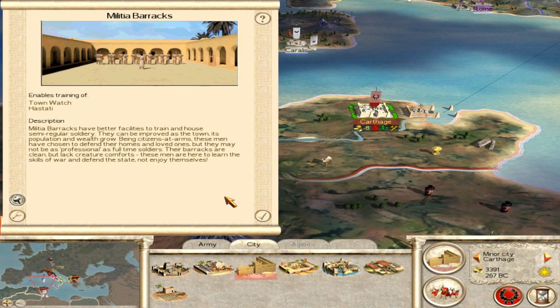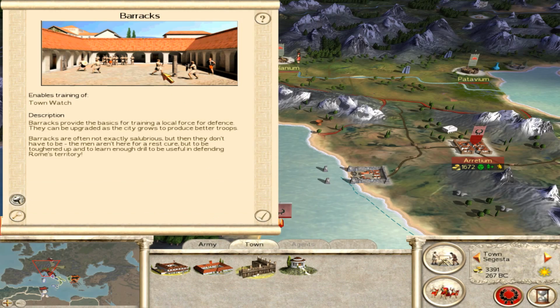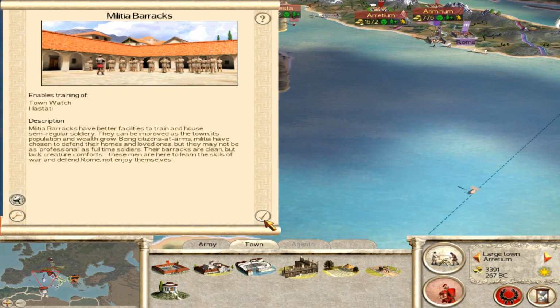Militia barracks. Militia barracks have better facilities to train and house semi-regular soldiery. They can be improved as the town's population grows. Being citizens at arms, these men have chosen to defend their homes and loved ones, but they may not be as professional as full-time soldiers. Their barracks are clean but lack creature comforts. These men are here to learn the skills of war and defend the state, not enjoy themselves. So these are militia barracks that allow us to train hostility. Here we have just the barracks and militia barracks as well.